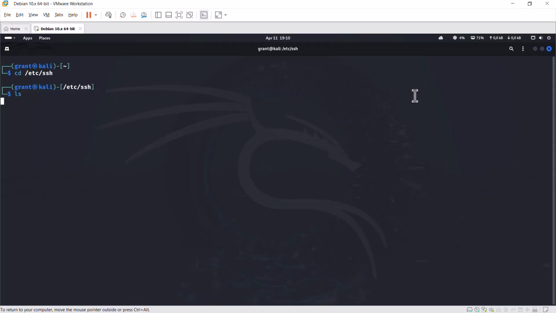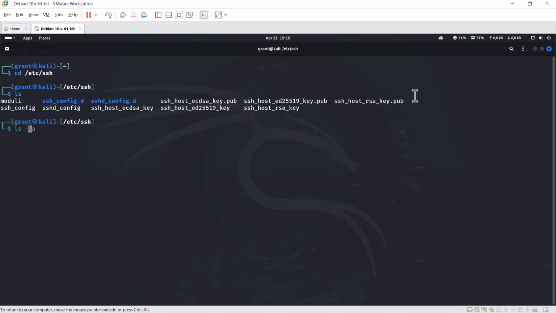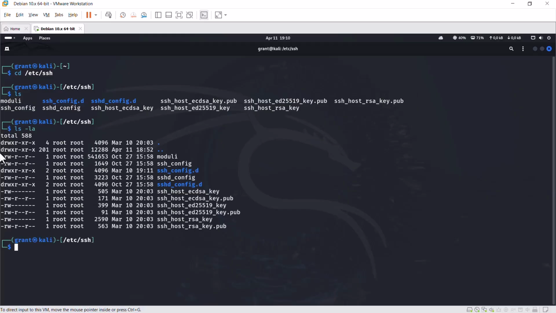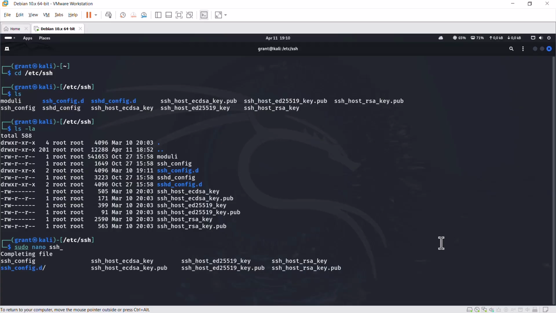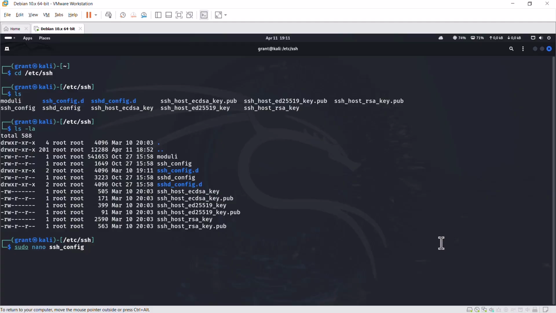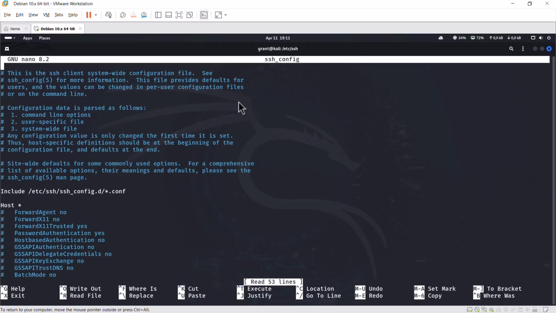If I do ls, we can see what files I have in here. You can do ls -la to see all the hidden files and also have the permissions brought up. The file that we're interested in here is the ssh_config file. I'm going to use sudo because I'd like to write to disk, and I'd like to use Nano, which is my favorite text and code editor. You can use whatever you like, and I'd like to modify ssh_config. You can hit underscore here, use tab completion, okay, ssh_config, which is the file that I'd like to modify. I hit enter, it's going to ask me for my password for sudo, and here we can see the ssh_config file ready for modification.